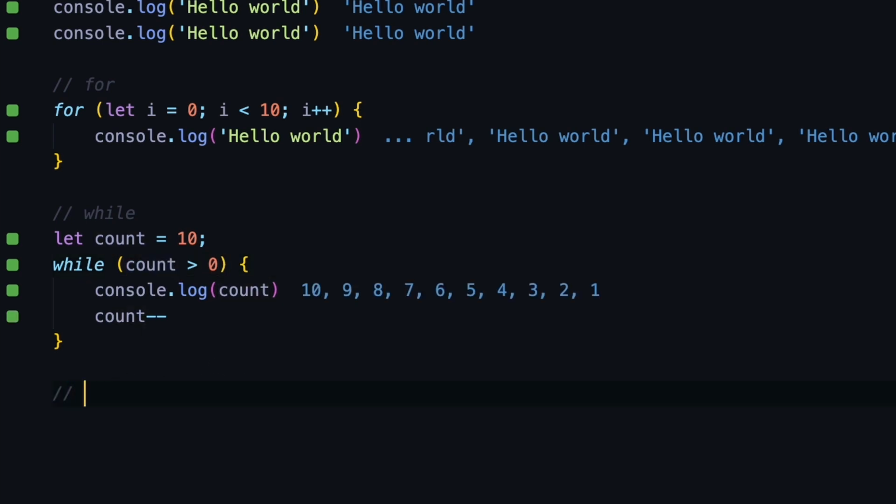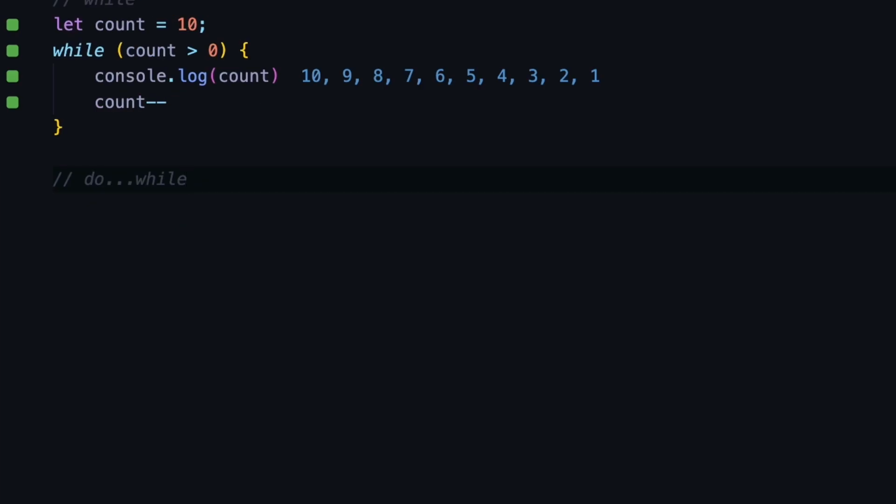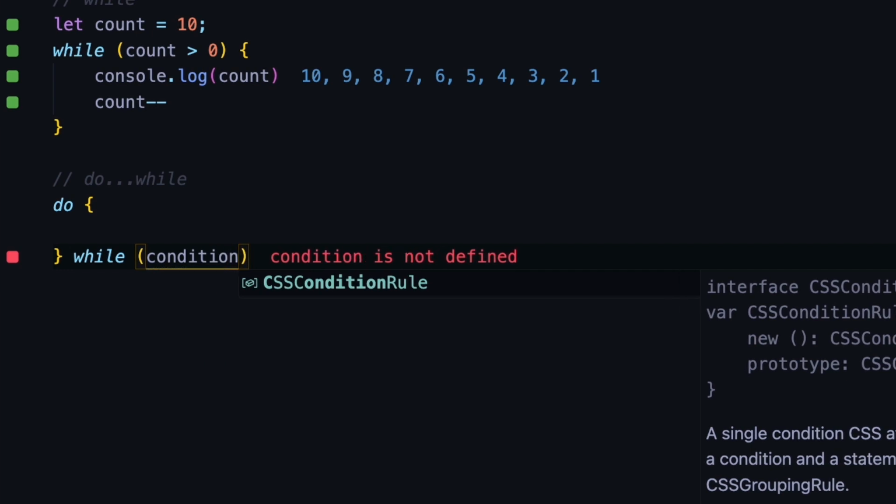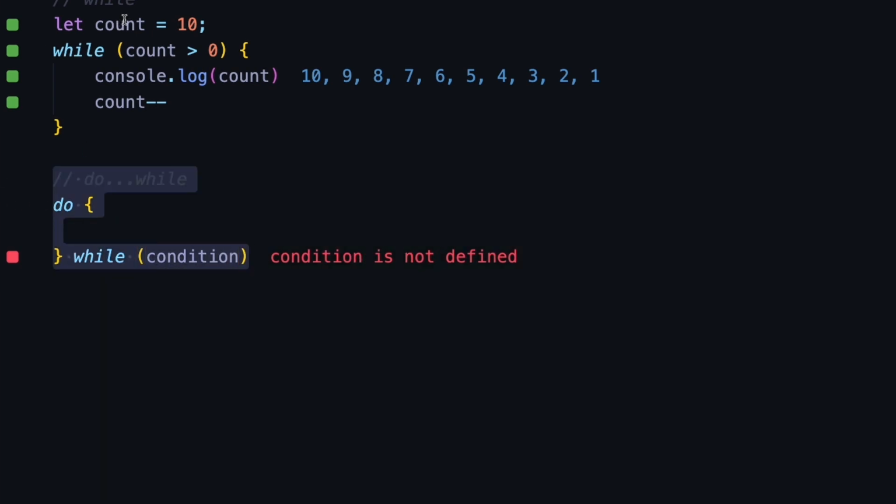Similar to while loops, we also have do while loops in JavaScript. The main difference is that this type of loop guarantees that our code will be executed at least once, even if the condition is initially false. We define do-while loops by starting with the do keyword and then the execution block of our code. Then we have the while keyword and the condition inside the while parentheses. This type of loop is less common than the while loop, but it can be useful in certain situations where you need to perform an action at least once before checking a condition.